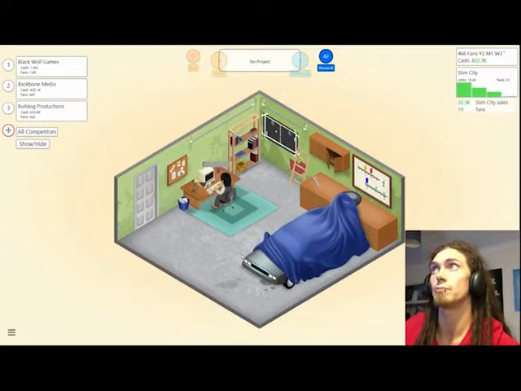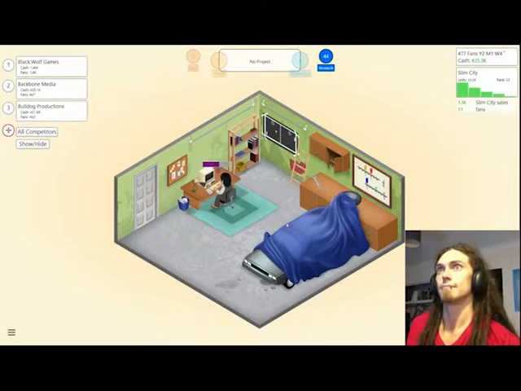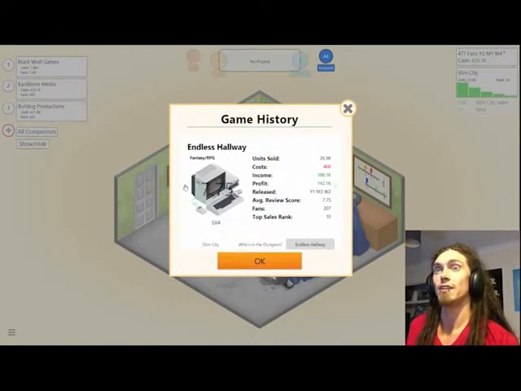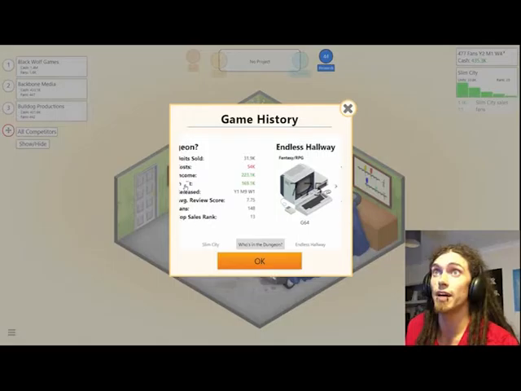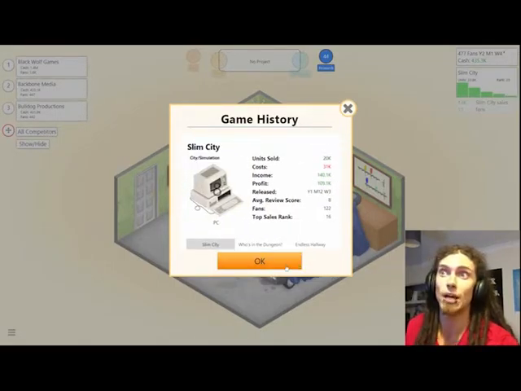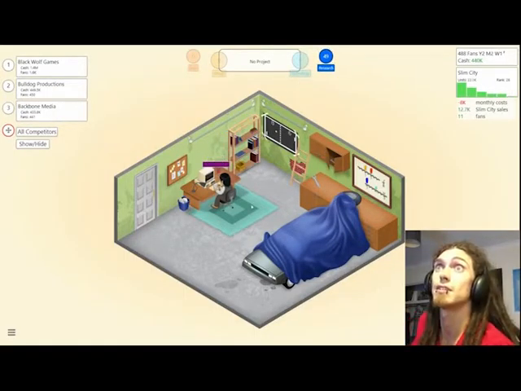Game report for Slim City. Let's just quickly look at our game history. We've had three games so far. All been pretty good. If I'm gonna be honest, 7.75, 7.75, and then an all-round 8. Just getting better. So let's see if our next one can be even better.